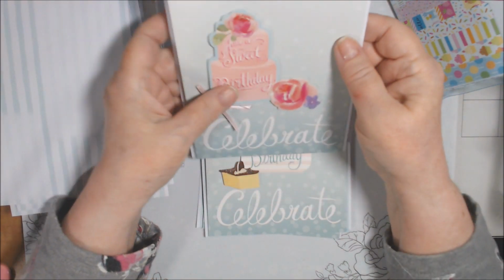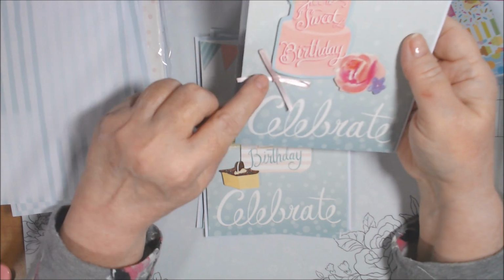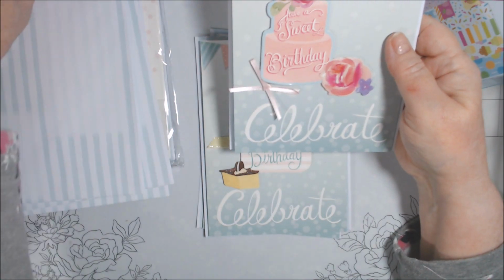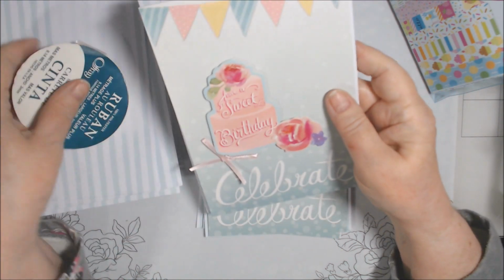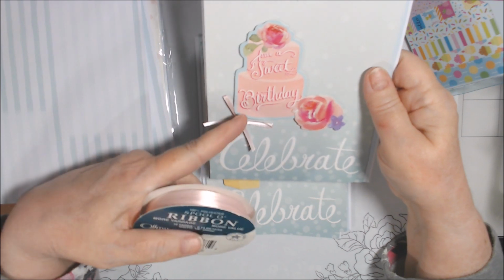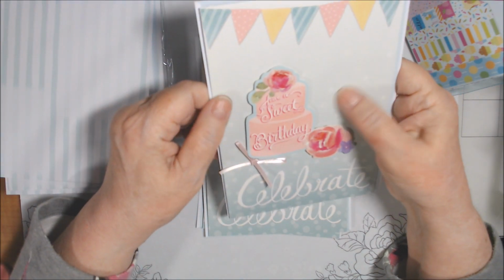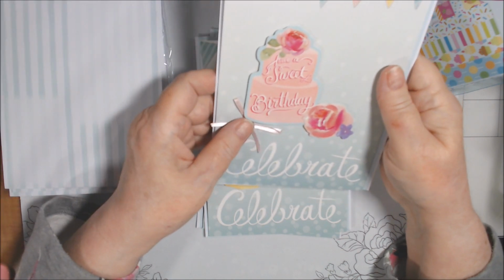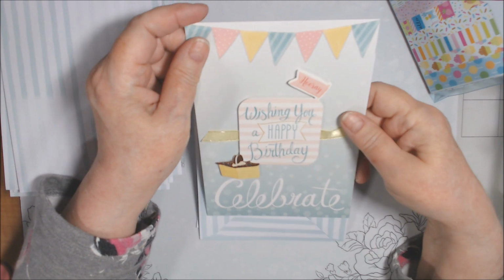This one, Have a Sweet Birthday, had the little rose or whatever. And I just put a little piece of this skinny pink ribbon, tied a little bow. I was going to put it up here because this kind of looks weird to me. But anyway, I decided to put it at the bottom. And I didn't put any gems on because this is such a slippery card base. Without extra glue, I think they'd fall off.